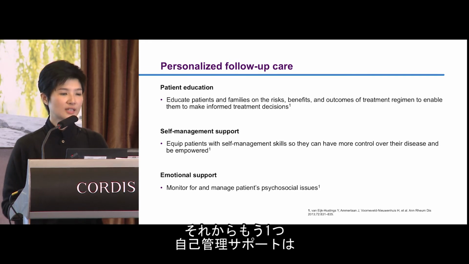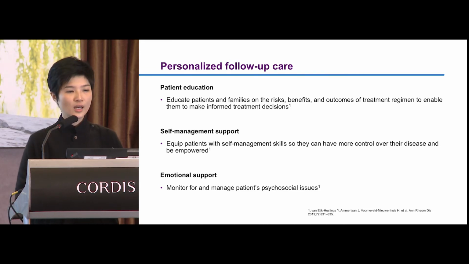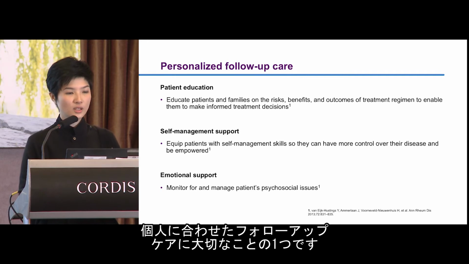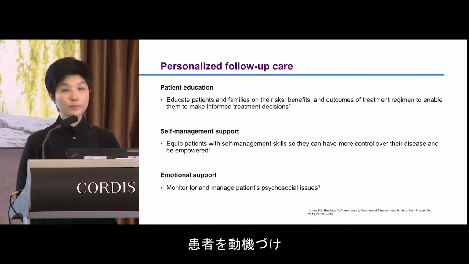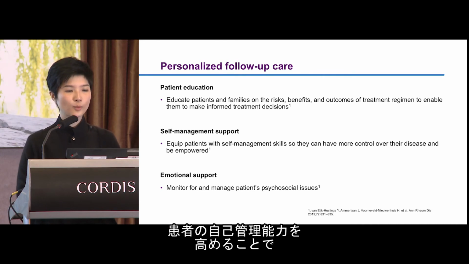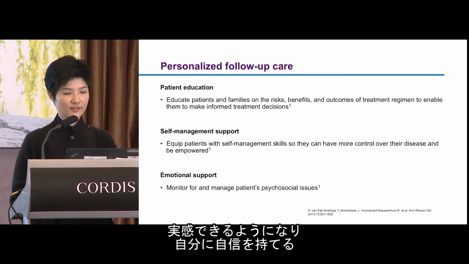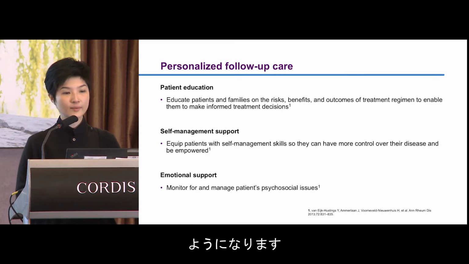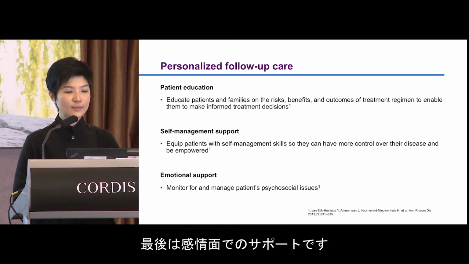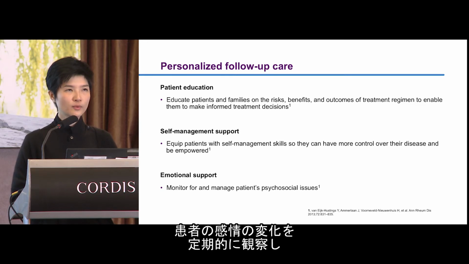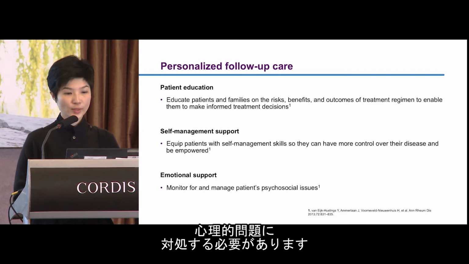And the other thing is self-management support, one of the important things to personalize our follow-up care. We should motivate our patients and equip them with self-management skills, so they can feel that they have more control over this disease and be empowered. Lastly, emotional support. We should regularly monitor their emotion changes and manage their psychosocial issues.